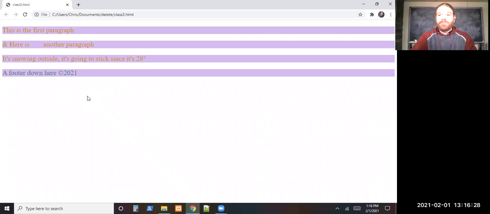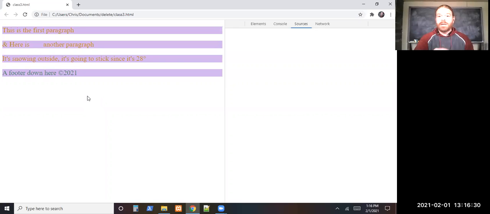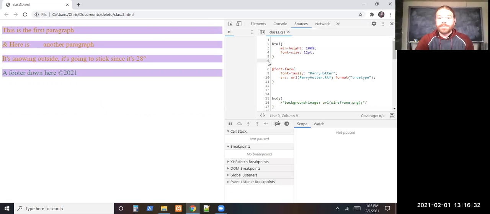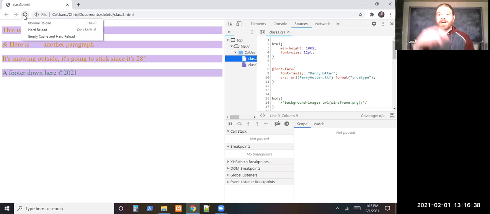So if you hit F12 to pull up all the debugging tools, whenever that's open, if you hold down on the refresh button, a long click of more than 1 second, you'll get some options where you can just reload the page, or a hard reload makes sure it tells it to check the file. But sometimes you might have to actually empty the cache for that page and reload.